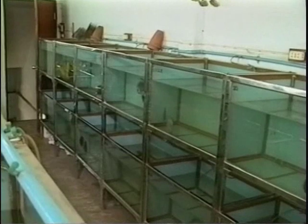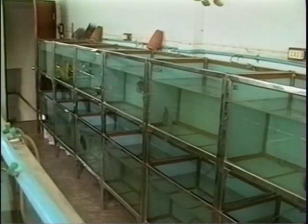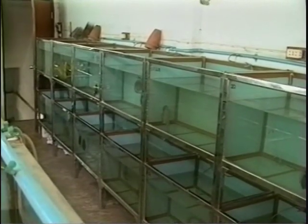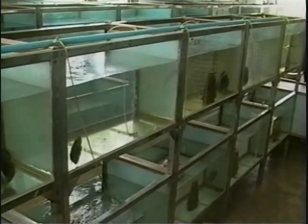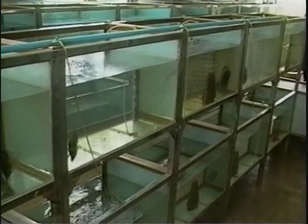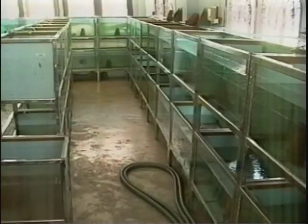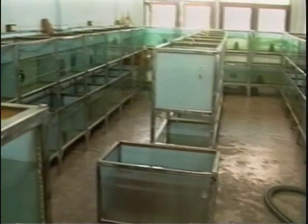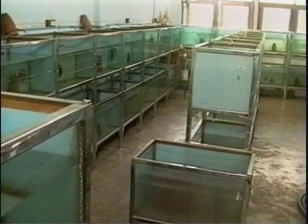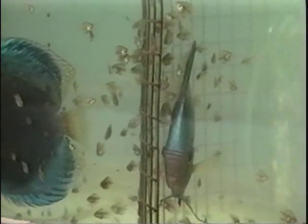Mr. Somsak's entire facility is spread over 3 locations and has a total of approximately 500 aquariums. 200 of them are used as breeding tanks. According to the season, they hold 50 to 100 breeding pairs. The parent animals should be at least 14 months old for breeding. To increase the harmony of the pairs, 5 males and 5 females are placed together, and the pairs that find each other stay together.